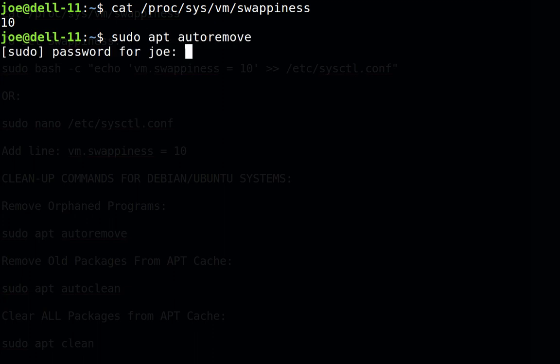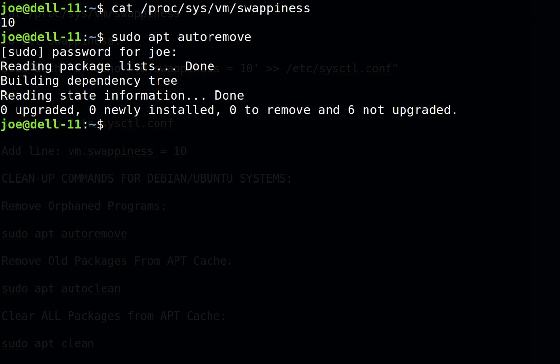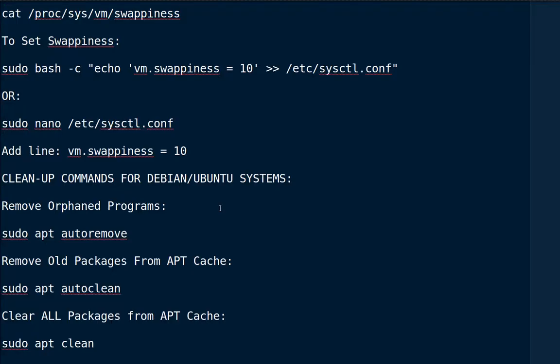What this does is it goes through your system and it looks to see if there are any programs that are installed that you don't need. Sometimes when a program is installed on the computer, it'll say, well, I need this program, and this program to run. Those are called dependencies. Well, you may uninstall that program, and for whatever reason, those dependencies do not get uninstalled. They're just taking up space at this point. They're not doing you any good, because when I say programs, we're not necessarily talking about ones that have icons in the menu that you can click on. Sometimes programs pull down utilities that only they use, and they'll get stuck on your computer. So that's how you can get rid of them right there.